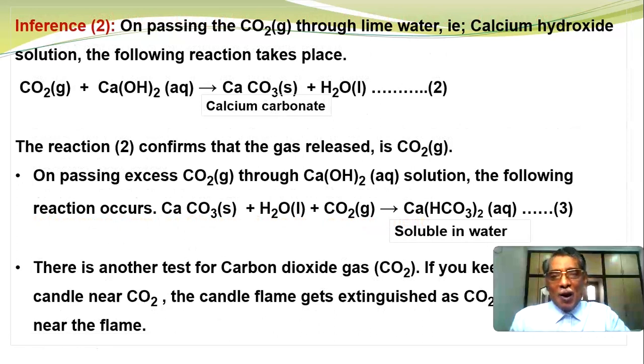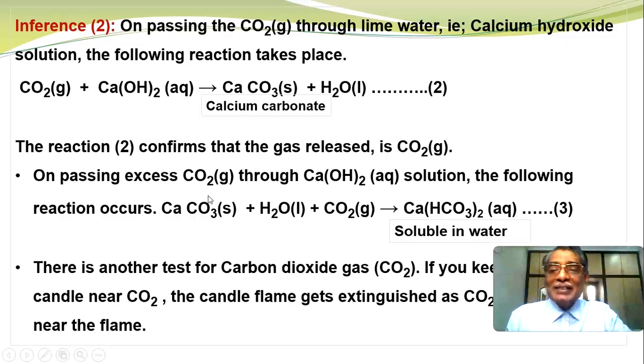Inference 2. On passing CO2 gas through lime water, that is calcium hydroxide solution, the following reaction takes place. CO2 gas plus Ca(OH)2 aqueous gives rise to CaCO3 solid, that is calcium carbonate, a white precipitate, and water. The reaction 2 confirms that the gas released is CO2 gas. It is a test for the presence of CO2.